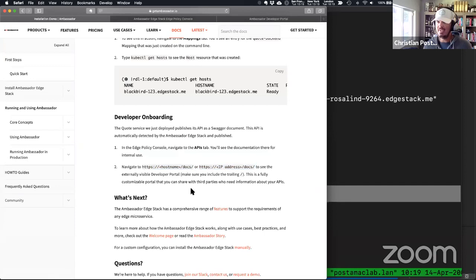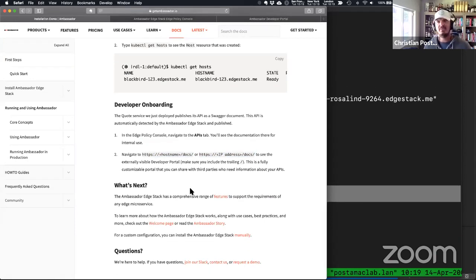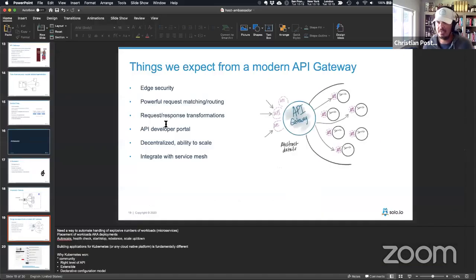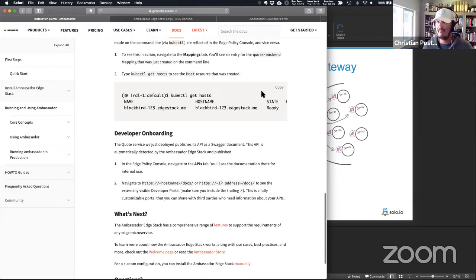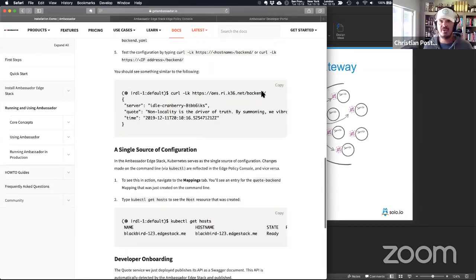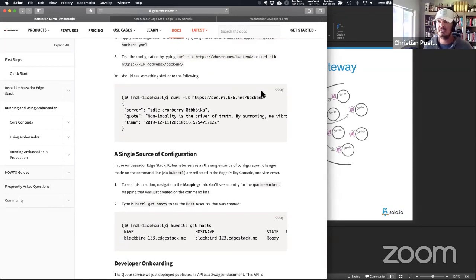Okay, so the next thing we want to do, now we've established that we can do some basic routing into services that exist in the Kubernetes cluster. Now, another important part of an API gateway is edge security. So let's take a look at how we can secure the traffic to a service using Ambassador.